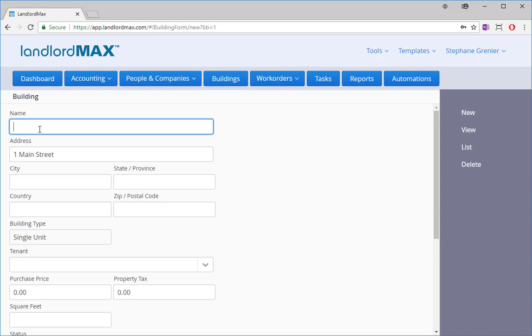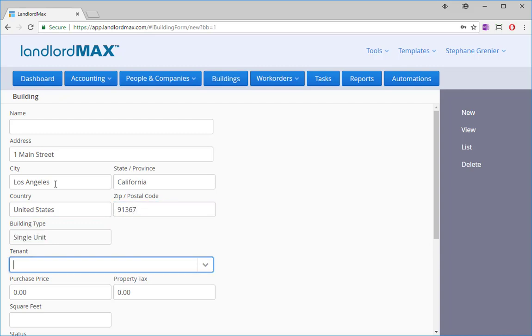The name is especially handy when you're entering in apartment complexes, because it's very common to name an apartment complex. And also for a single residence, sometimes it's much handier to name them by description or something that you can easily find them. In any case, it's optional, and that's up to you if you want to use it. So in this case, I'm going to fill in some data here. So we're putting in information, and again, every single field is optional.